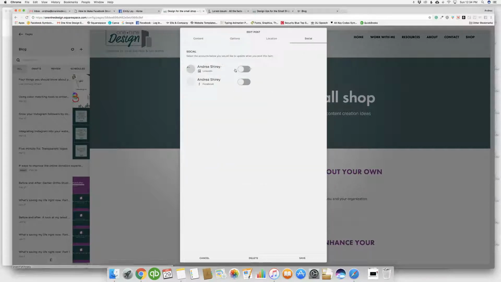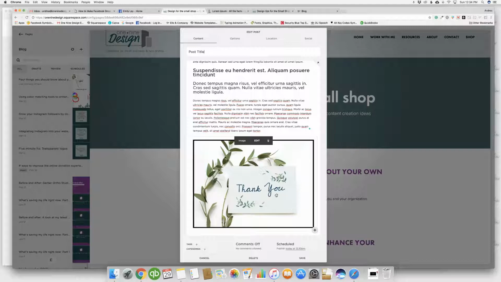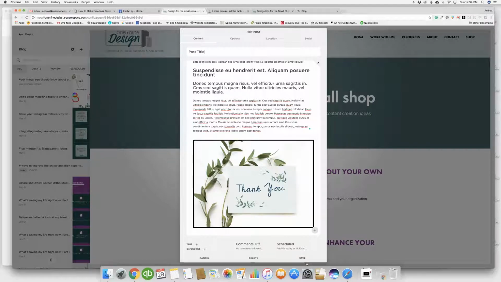And then you can link your social accounts to this. So if you wanted these blog posts to publish automatically to your Facebook page, you would just toggle this switch on. And whenever you hit save and publish, it's going to automatically create a Facebook post for you. So that saves you one step there. So if I were going to post this, I would just come down here and say save, because I have scheduled, or if I was going to post it live, I would say publish and save.